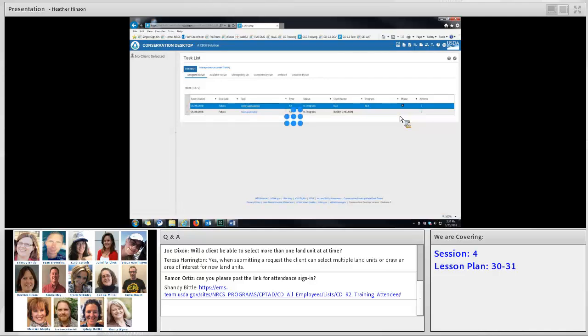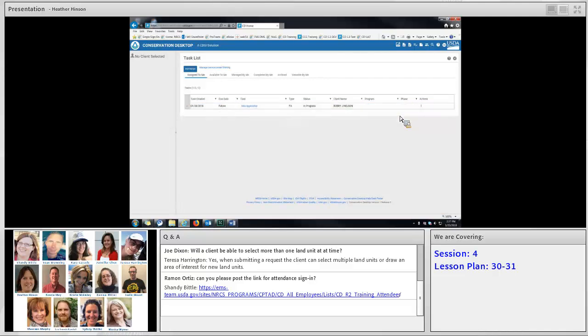All right, and the next lesson plan, 31, is about promoting deferred applications. So here we have deferred applications are promoted in the next fiscal year for evaluation. The Promote Deferred Application task is manually created by a user with the state program user role. So in this lesson, we're creating that task, and we're going to select that task. We'll be searching for deferred applications to promote, promoting those applications to the next fiscal year, and then manually completing it.